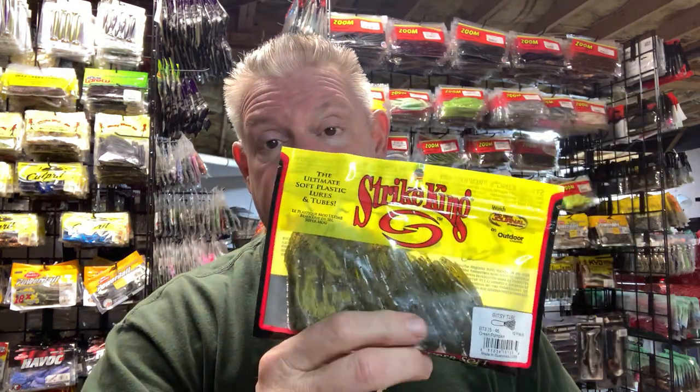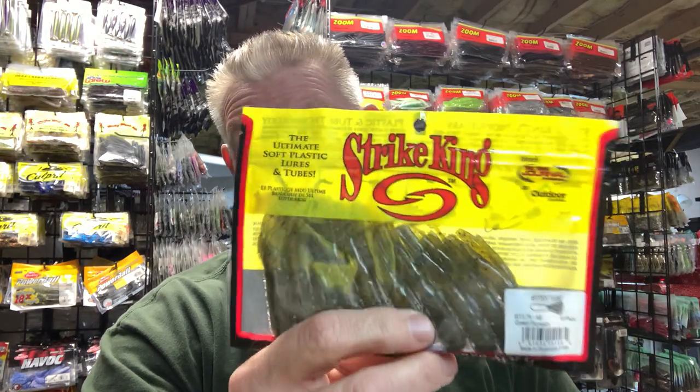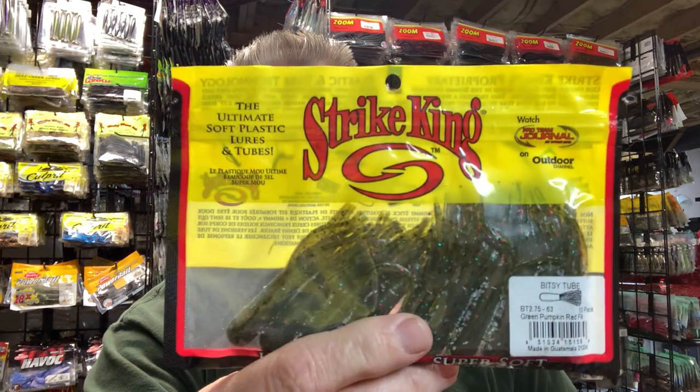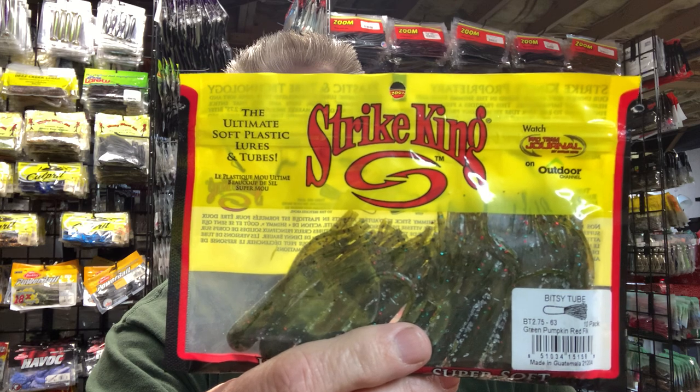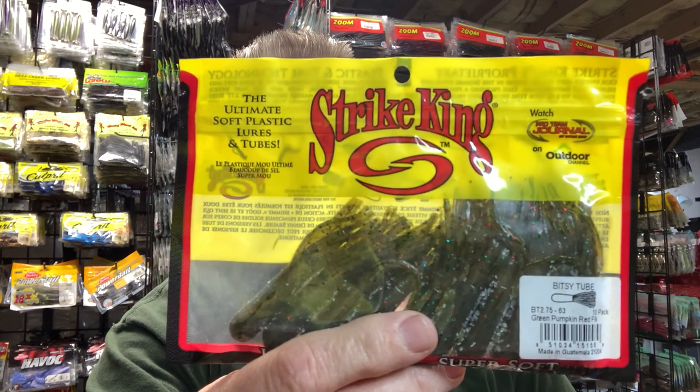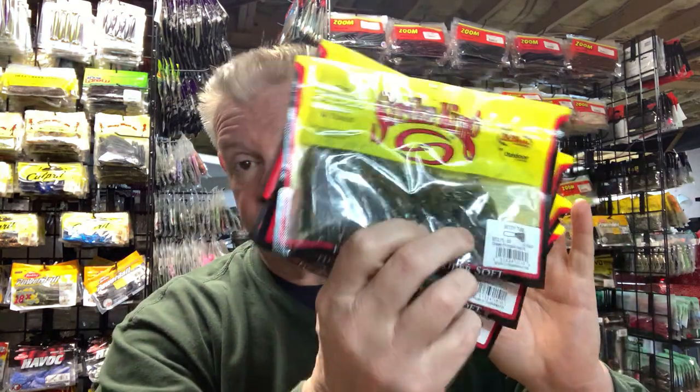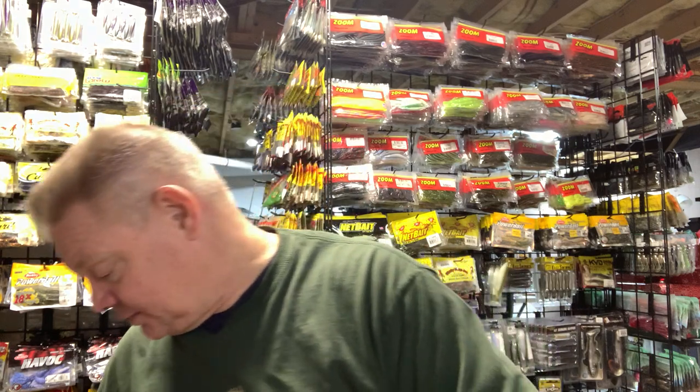Great Lakes Finesse has their internal finesse tube head that would probably fit these very well too. I haven't used those yet, but I definitely will. If you want that internal weighted hook for your typical tube weight. But these just work great on a Ned. So finesse tubing with that 2.75-inch tube of whatever brand. I just happen to have the Strike King.